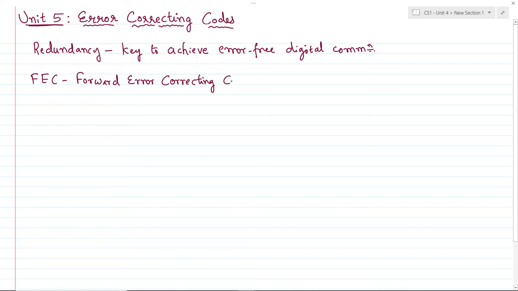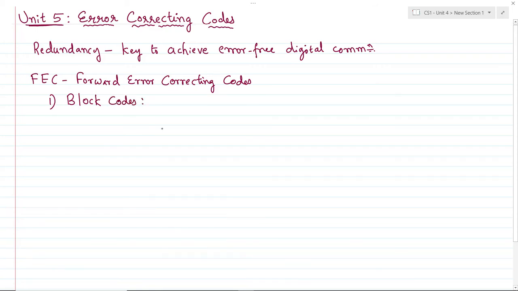Further, these FEC codes can be generally subdivided into two major parts. One important class of these FEC codes is known as block codes.